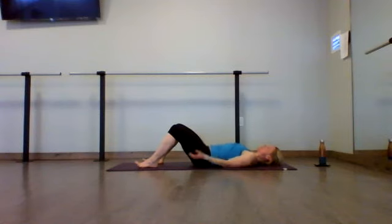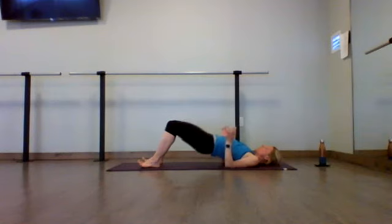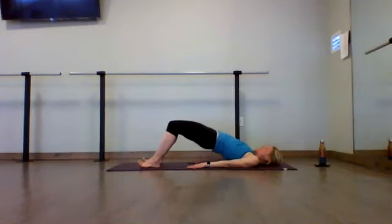So from that place, you're going to lift your seat up. As you do this, make sure that you are pulling that belly in. You're keeping your shoulder blades on the ground so that your low back feels protected. And you're gonna pulse up right there. So hopefully, pretty quickly, you feel those hamstrings, the backs of those legs, feeling that heat. That's what we're really focusing on. Glutes and hamstrings right here.